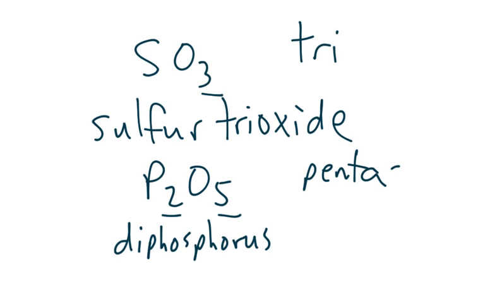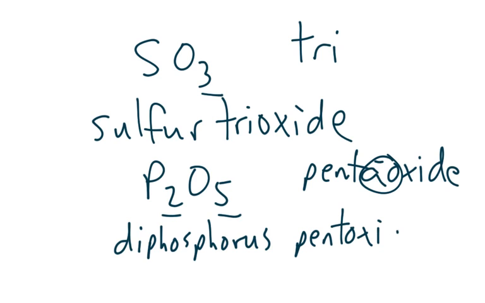Okay, so instead of saying pentaoxide, when you have that double vowel, you'll realize that to smoothen out the name, they'll remove one of the letters, usually from the prefix, and the vowel removed will be the A, and it'll simply be pentoxide, just like that. Okay? So that's diphosphorus pentoxide. Let's take a look at a couple more examples.